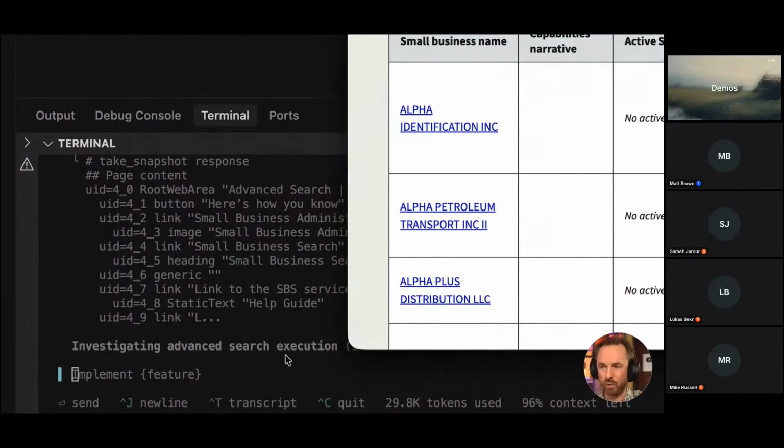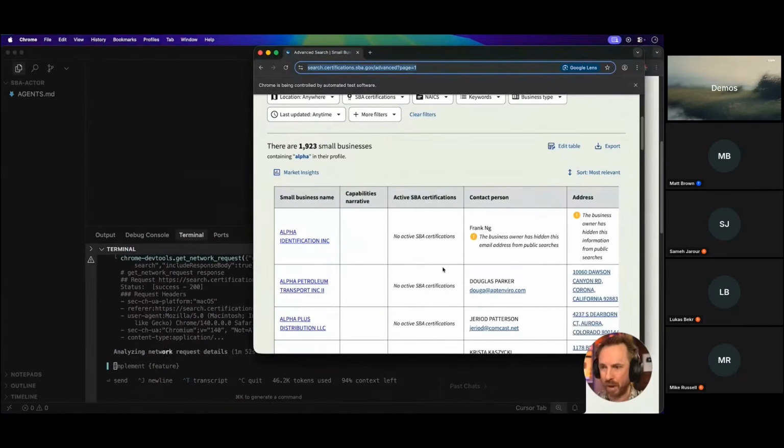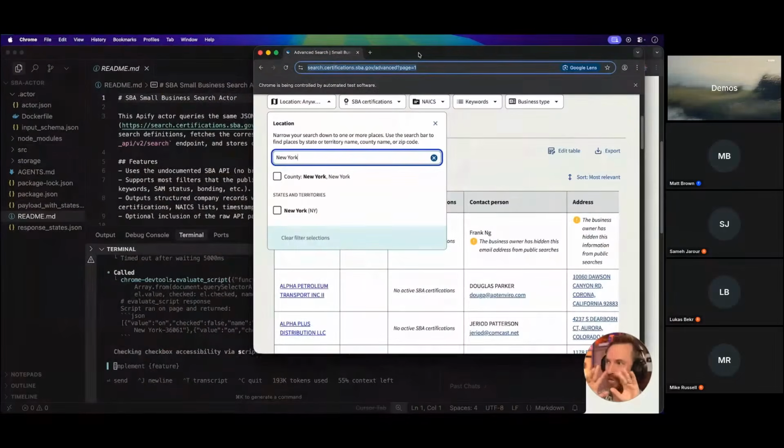Now, do remember, as this is getting built out, use tools like this respectfully, respect terms of service, and also use it for research and outreach, not spam. As you can see here, it's investigating how all the advanced search functions work, so we can get a really good actor that can search this website programmatically for me. The best thing about Codex is it doesn't stop until it's got a working product, so you can go away and do other things while your AI agent completely codes your Apify actor for you. Look at this, I'm not touching the keyboard, but yet the Chrome browser is being controlled by AI. This is a real example, in my opinion, of where AI and automation is going.